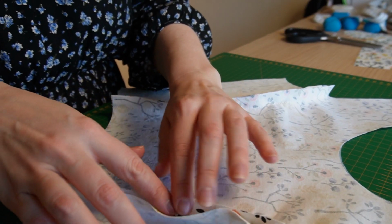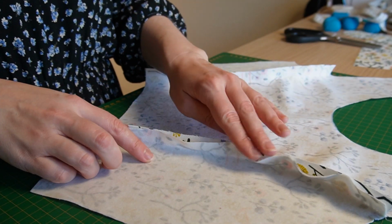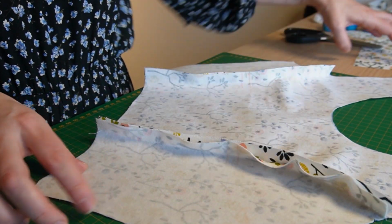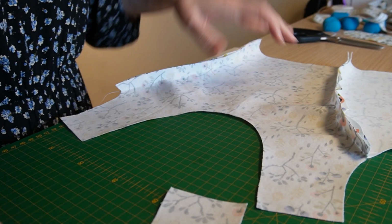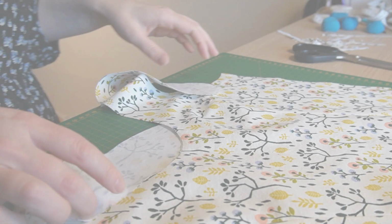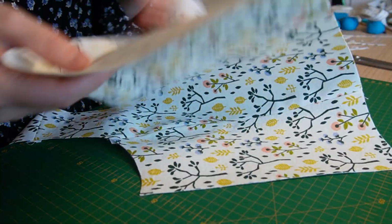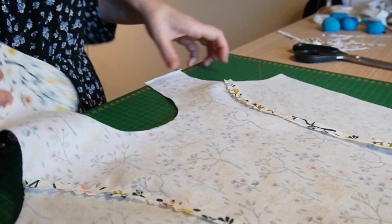The back seams have been sewn, so I'm just gonna do like I did before, clip the seams, press the seams, and then we'll move on to these shoulder straps that are just going to be sewed on. Alrighty, so now the straps are attached, the seams are pressed, and the next part will be to attach the side seams.